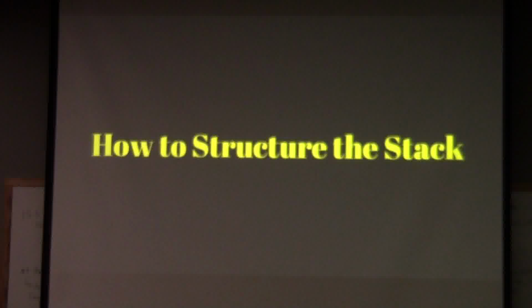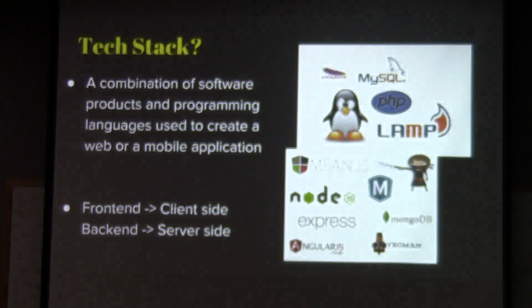So now about the stack. So what exactly is a tech stack? Tech stacks basically mean you're combining a few programs and applications to create some kind of service or software or system, whatever you're creating. So these are a bunch of the popular products that a lot of people use to create.